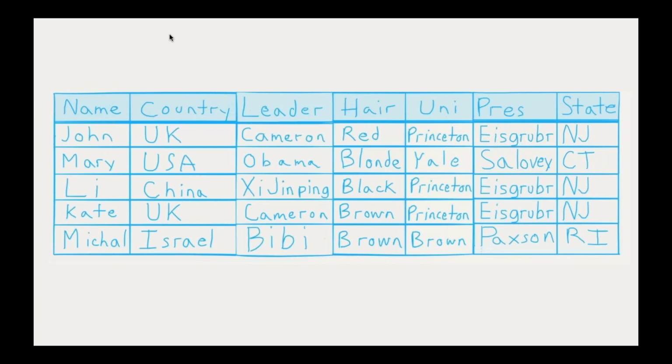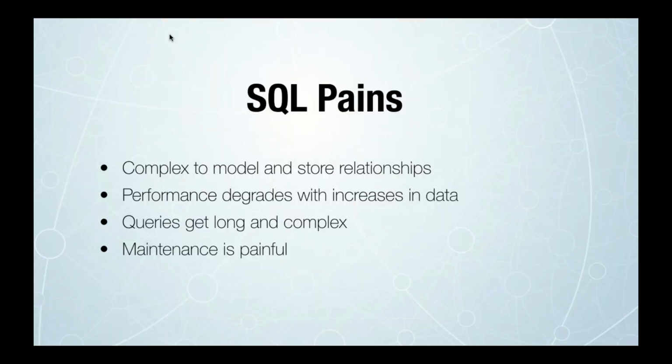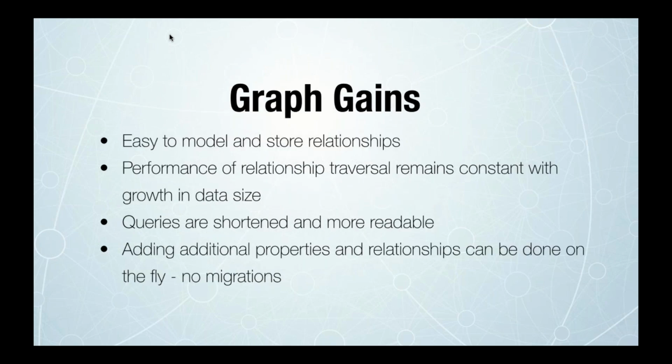lookups. So what we do as developers is we say, oh, well, forget about what you're taught in computer science class. Let's denormalize all of our data. And so you store data in some form like this. And that makes it more difficult to maintain your consistency in all of your data. If you do keep your data properly normalized, then your queries get long and complex. Everything becomes kind of painful.